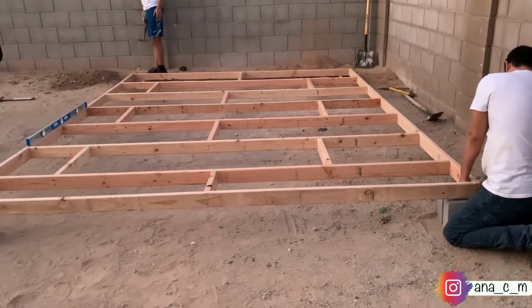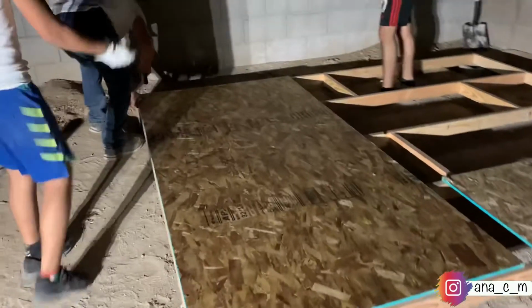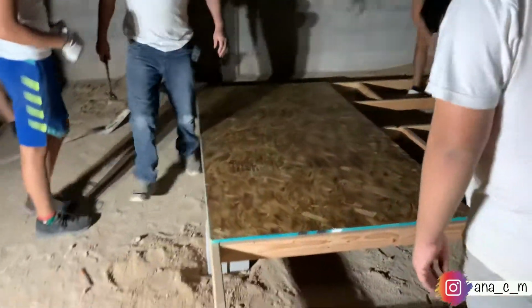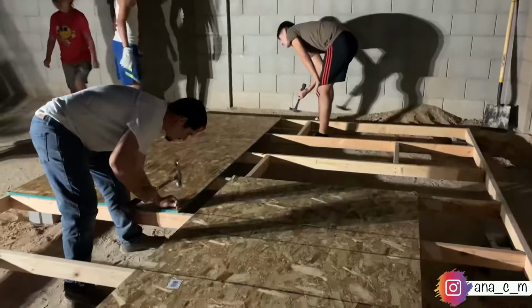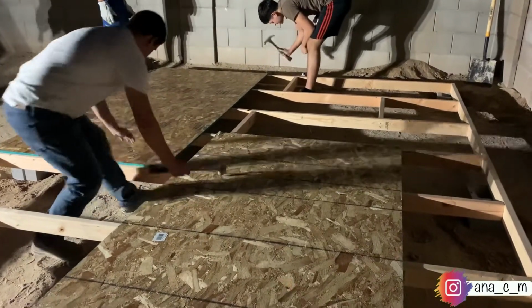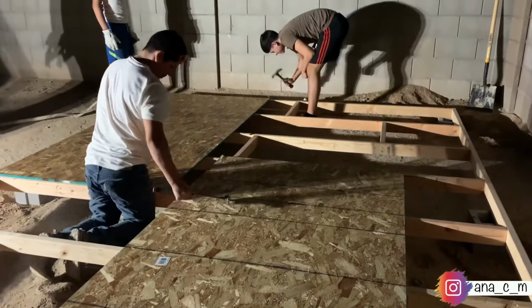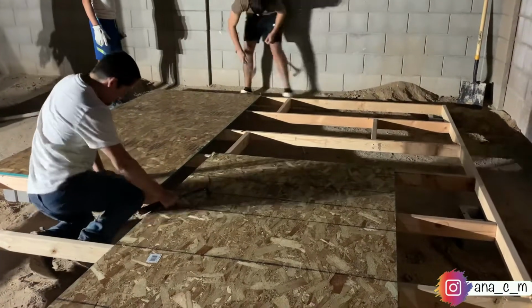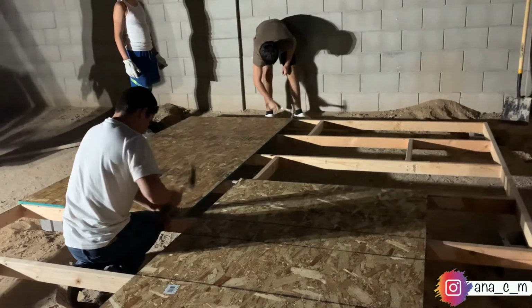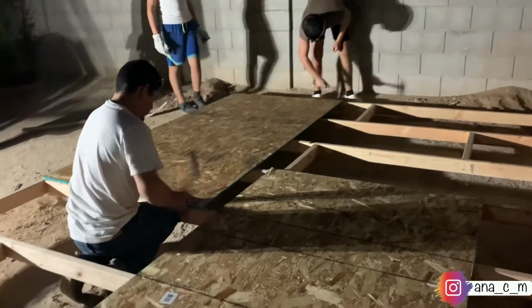And so once the box was in place and it was level, it was time to add the sheets of plywood. They used a lot of nails to keep those in place. He actually put all of the nails 6 inches apart from each other. And that was it. Once we were done adding all of the plywood, all they had to do was put the frame on top, making sure that we did the box properly, and they did.